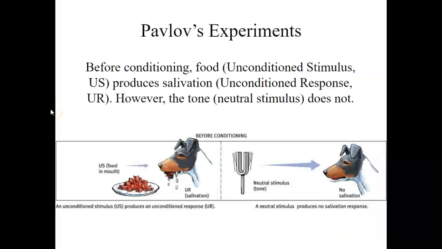So here was his experiment. He had his dogs in their harnesses, and his assistant would bring the food to the dogs. They would measure how much the dog's mouth watered with the help of this specialized equipment. But a problem arose. The dogs started salivating too soon. They weren't salivating when the food arrived, but before the food arrived. At first, this problem frustrated and perplexed Pavlov. The dogs had picked up on cues that the food was on its way.